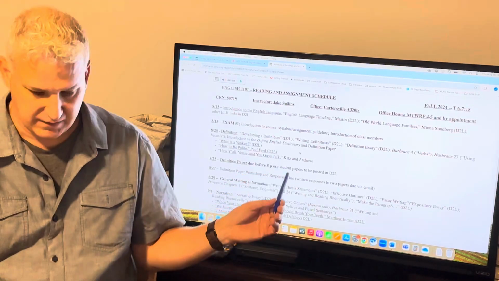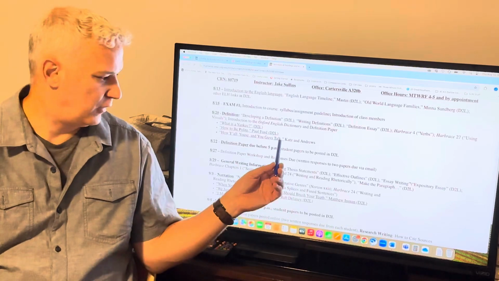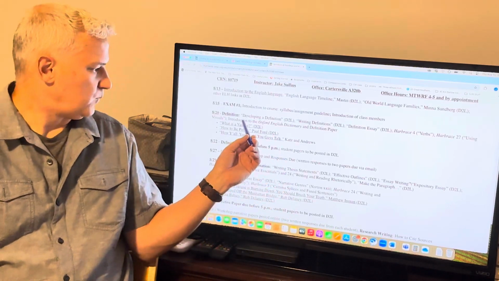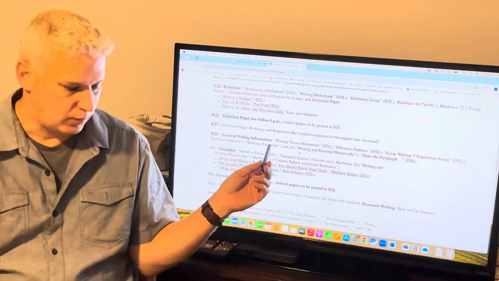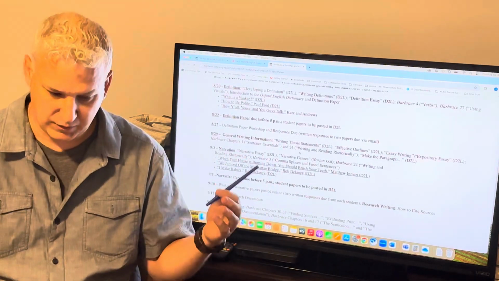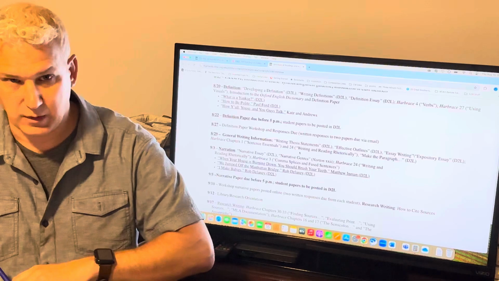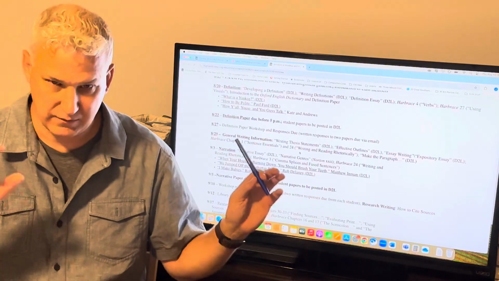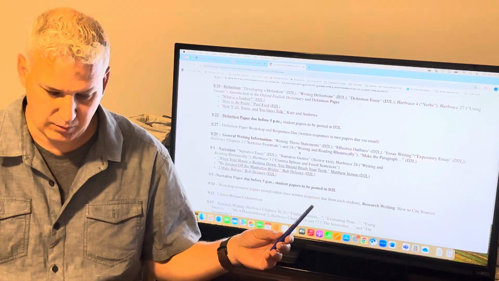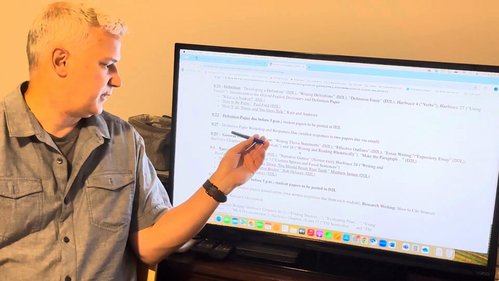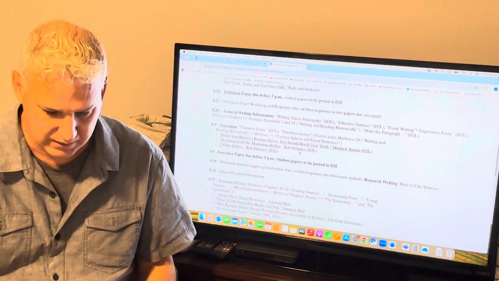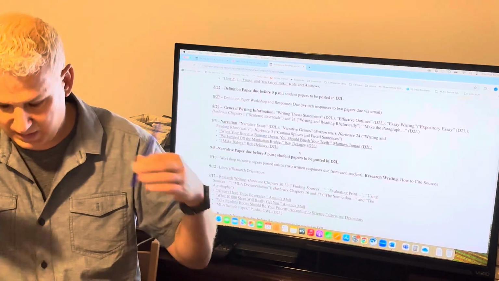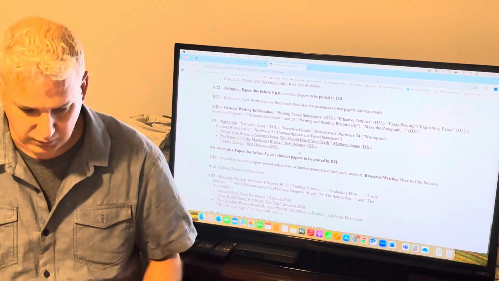We'll start with the definition paper, about 500 or 600 words long. We'll talk about it on the 20th, then it'll be due on the 22nd. I'll get those papers on the 22nd, post them in D2L, post an announcement, and give you the instructions for writing your workshop responses, and then we will workshop those on the 27th. We'll go over some general writing information on the 29th. Once we've got a paper turned in, I'll cover some basics for the course.